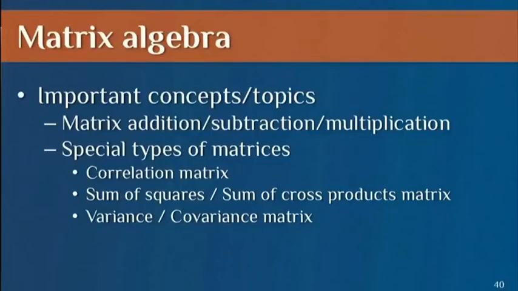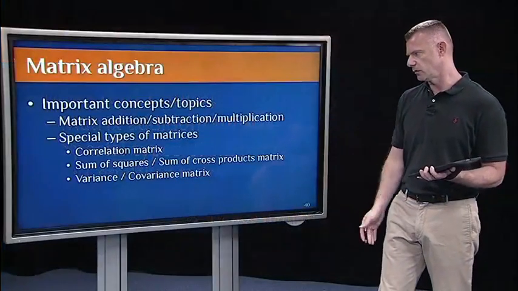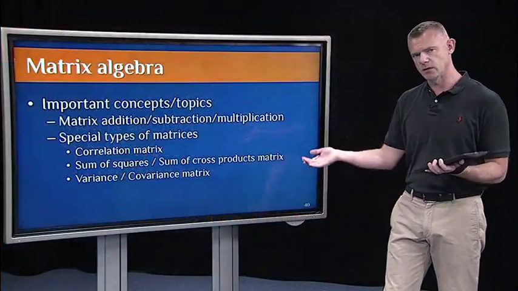So again, important things to take away. This is really just purely a mathematical lesson so that we can move on to the next segment and learn how to interpret the regression coefficients, know how to add, subtract, multiply matrices, and recognize that there are some special matrices in matrix algebra that correspond directly to really important concepts in basic stats, like the correlation matrix, sum of squares, sum of cross products, and variance-covariance matrix.